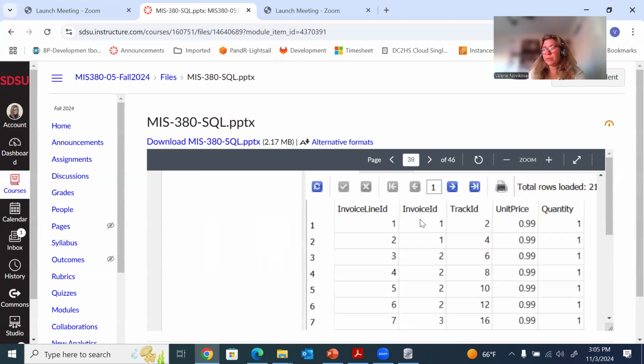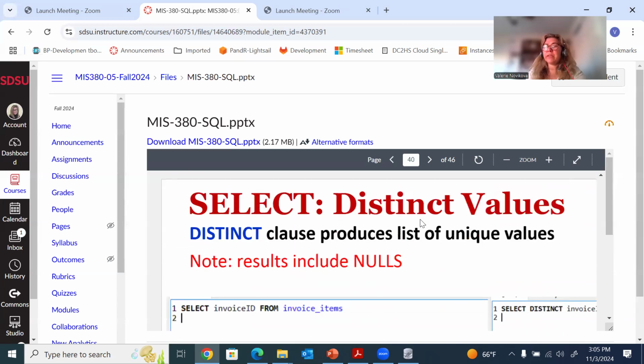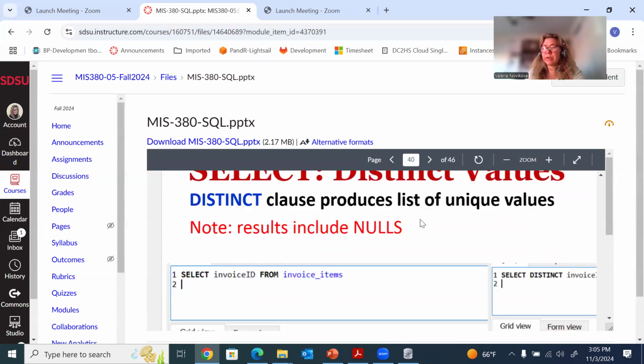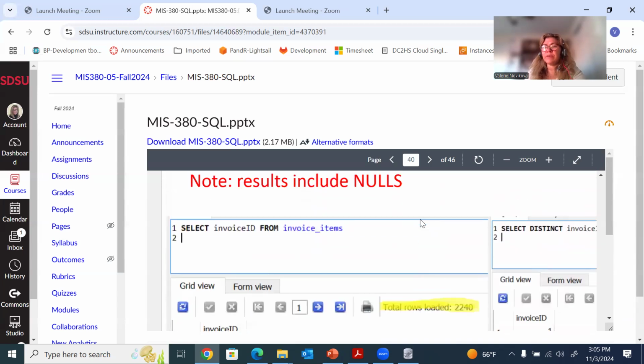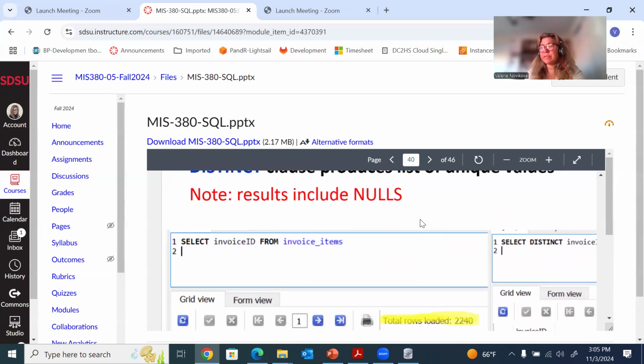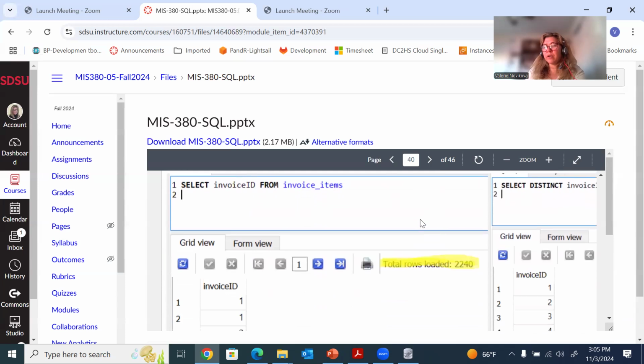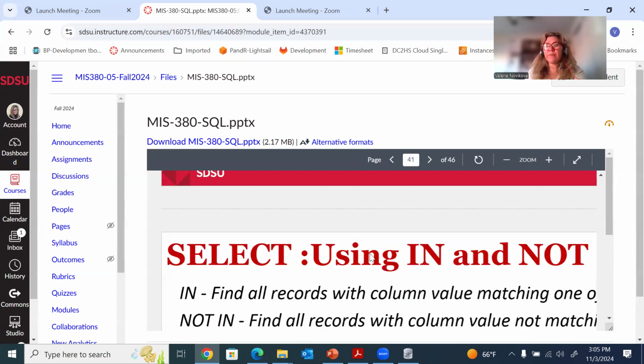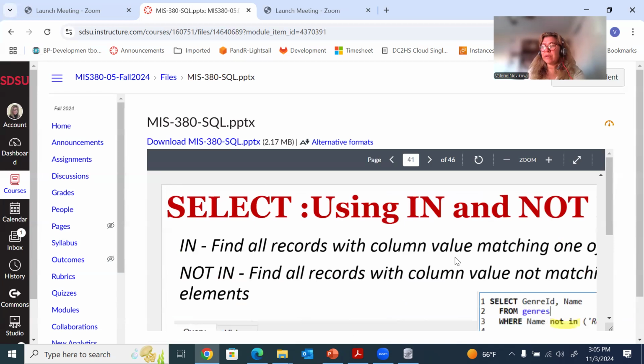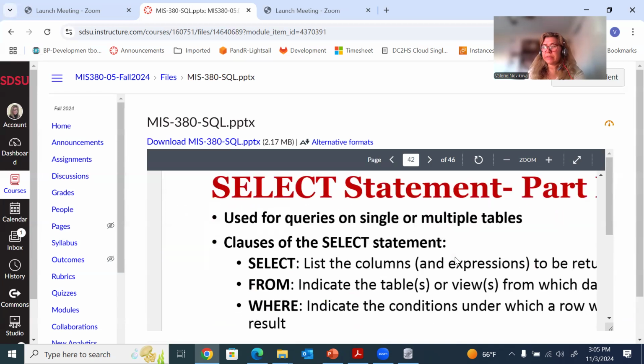Understand how to use between, very important ones. So understand how to select distinct values. What is the difference between selecting distinct or not using distinct. Understand how to use in and not in operators.